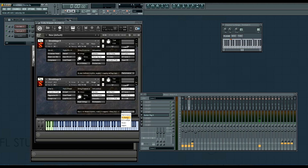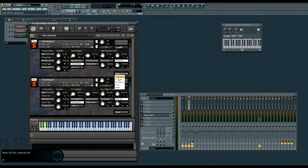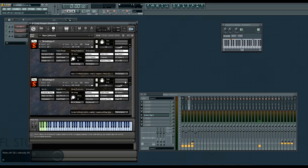So another feature that we have here in Shreddage 2 is the extra pick noise. Once extra pick is enabled, you're gonna get that at higher velocities by default. Now for this demonstration, I'm actually gonna turn this up to 100 minimum velocity instead of 80 to better show the difference between with and without. So here we go. So that's just kind of standard playing. But then if we hit the high note, there's a little bit more of attack versus... So having that extra attack is really nice when you're sequencing an expressive lead part.